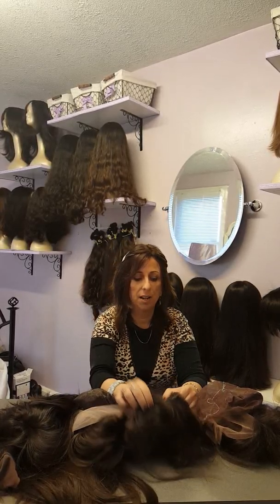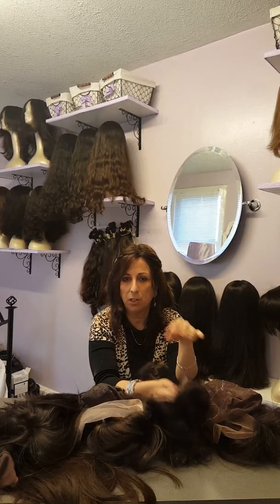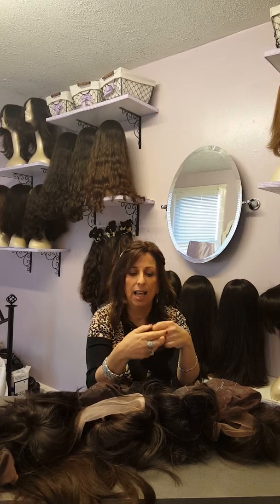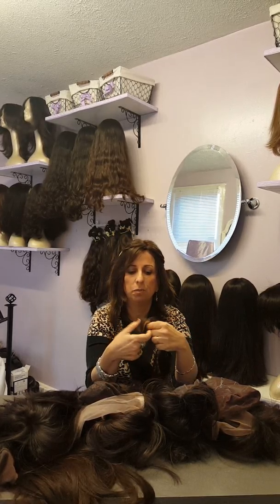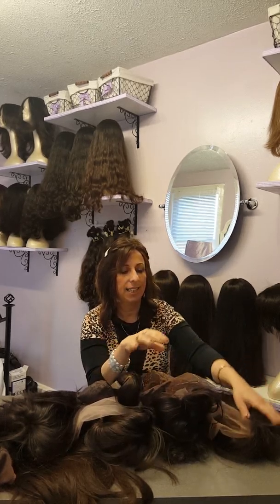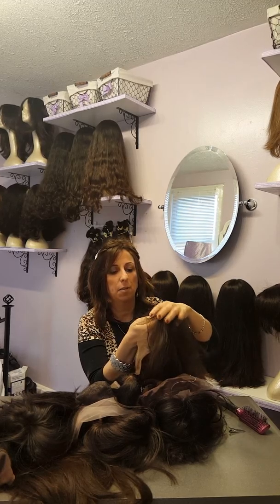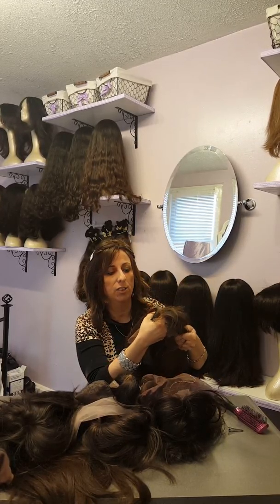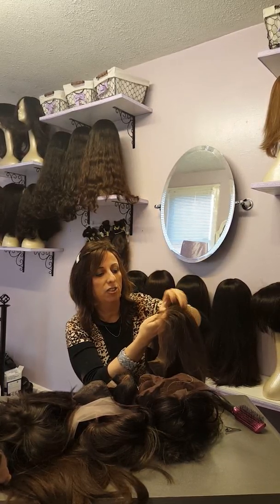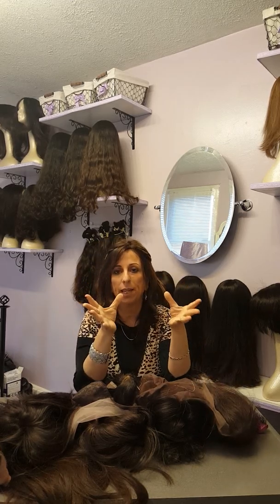As you know, there's a lot of lace out there. People really like the effect of lace because it makes the hair look like it's coming out of the scalp — extremely natural looking. I have a lace hairline here to show you; it looks absolutely stunning. This is a technique we can borrow so that we can make your wig completely natural looking, as natural as you'd like it to be.